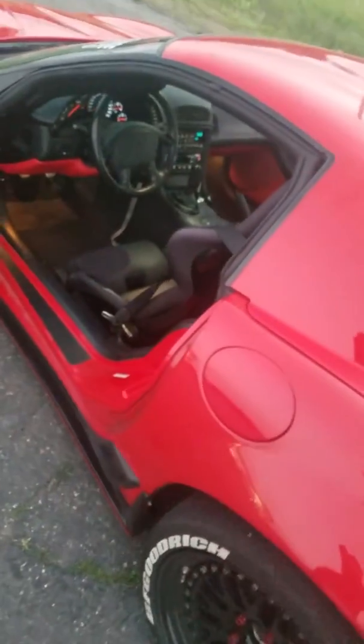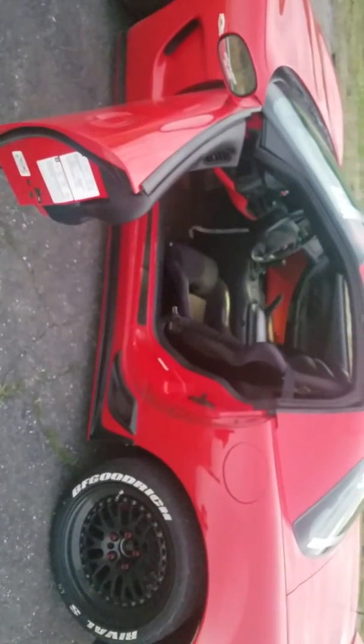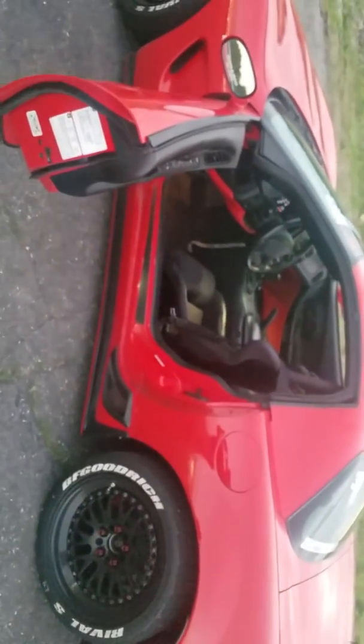I'll probably pause it here and move to a different area where I can actually get some road. We came to a cul-de-sac in the middle of nowhere here, but I'm going to move somewhere where I can drive up and down the road, and you can hear it start and idle, and do maybe a couple drive-bys, and get an idea of how it sounds and idles. Give me a second here, we'll pause it, grab someone to hold the camera, and then we'll be good to go.